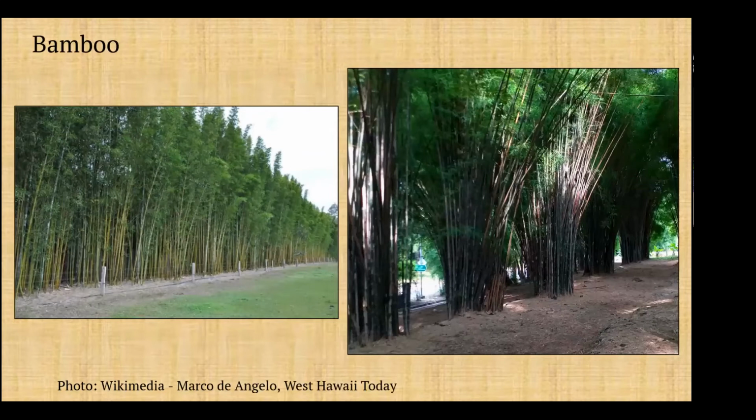Bamboo is one that I'm seeing more and more folks work with. Some bamboos are kind of better than others. There's ones that are edible for one thing that you could get. It does require some preparation to make sure that they are edible. My stepmom's Chinese though, and every year she harvests the bamboo near our house for bamboo shoots and then boils them to get rid of the toxins and prepares them.